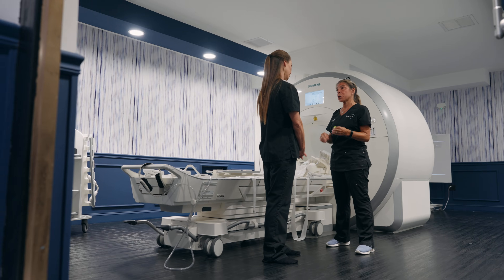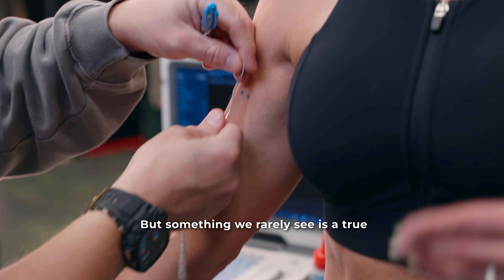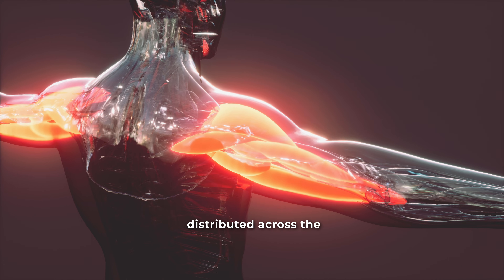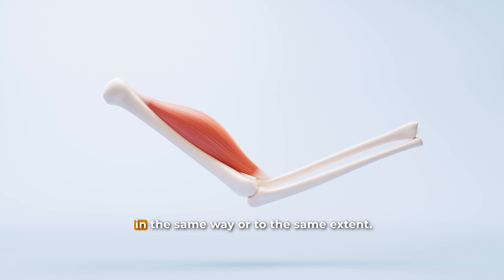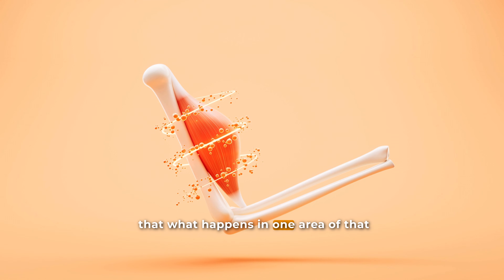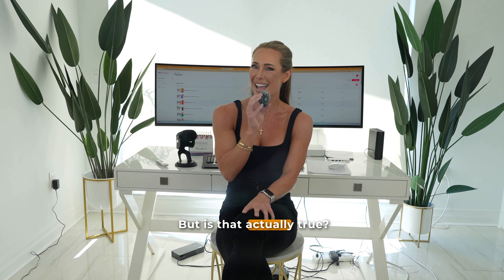We often focus on individual muscles — the quads, the biceps, the pecs — and plenty of research looks at regional muscle hypertrophy using either MRI scans or ultrasound imaging of the legs or the arms. But something we rarely see is a true whole-body look at muscle hypertrophy, meaning how much total skeletal muscle mass you gain and how that growth is distributed across the entire body. Resistance training doesn't necessarily grow every muscle in the same way or to the same extent. When we use regional measures — for example, looking at only the mid-thigh — we're assuming that what happens in one area represents the entire muscle, or even the entire body. But is that actually true?